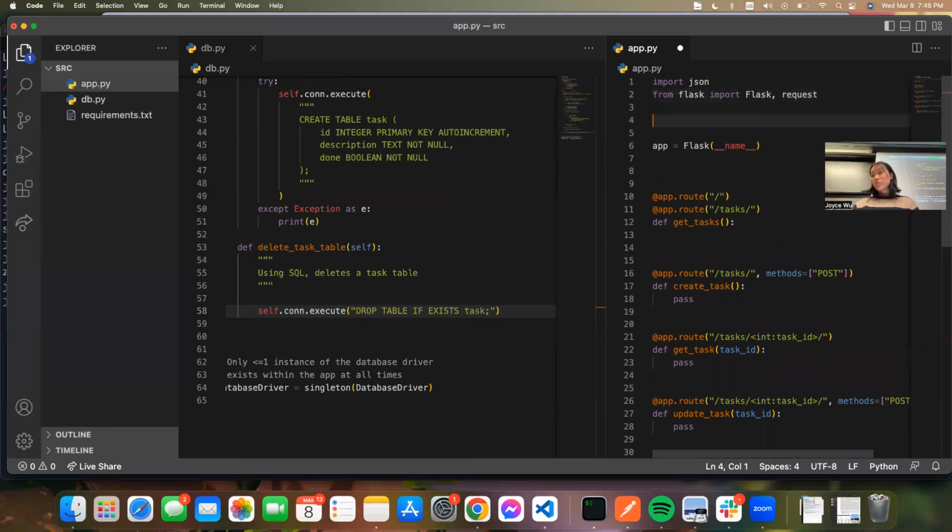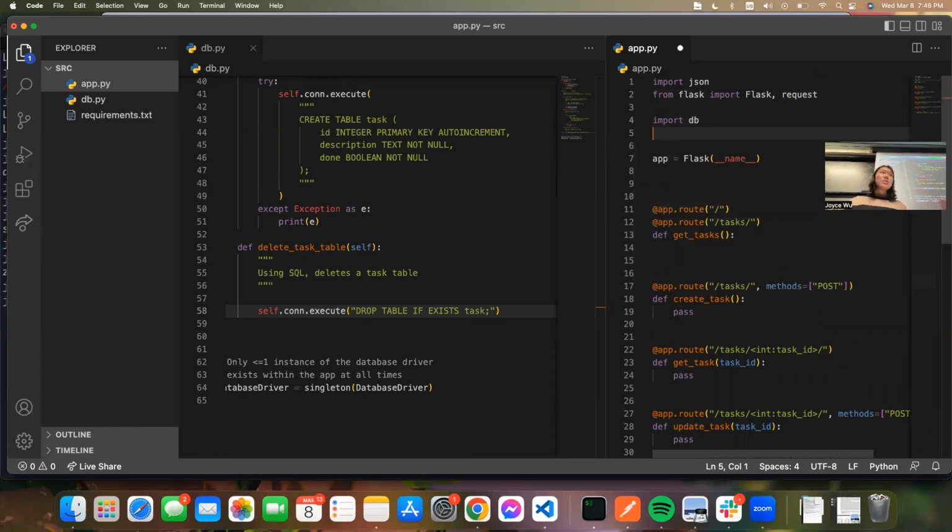First we need to import the database file because we want to be able to call functions from it, so we can access all of these functions that exist. And then let's set up an instance of the database. So db equals db.database driver. This is essentially creating a version of this database driver object in our app.py file.